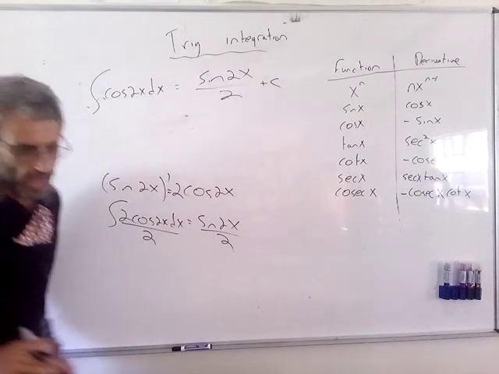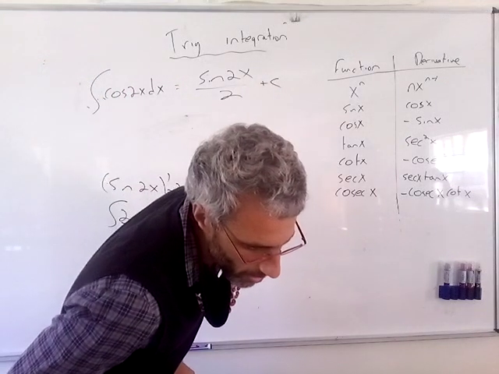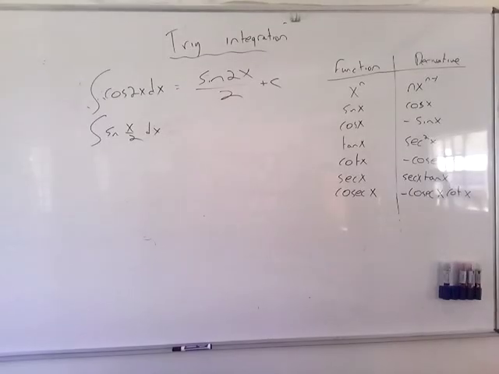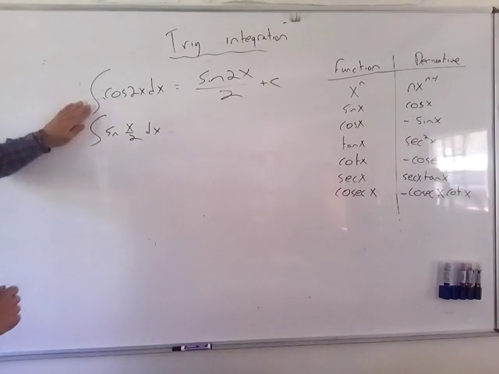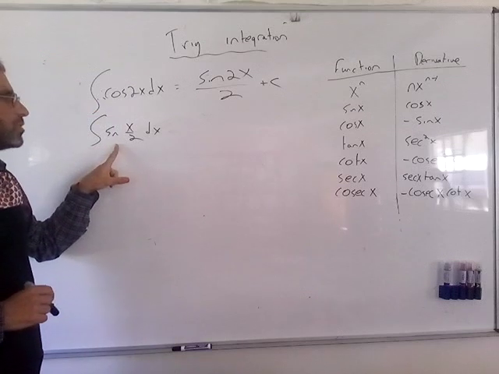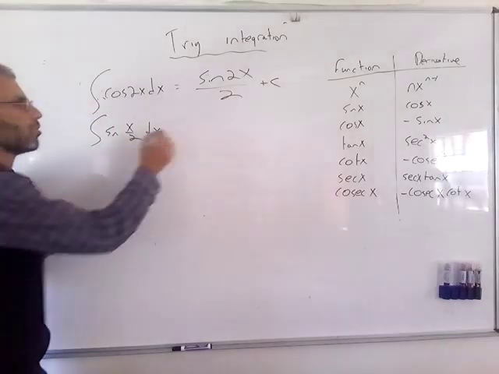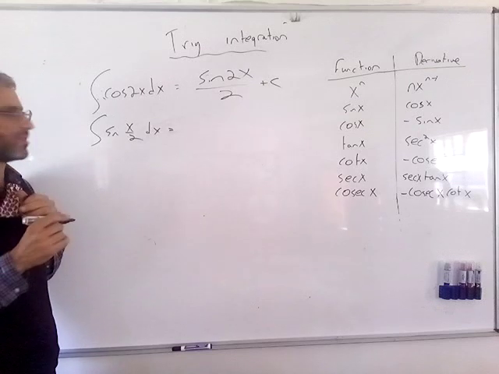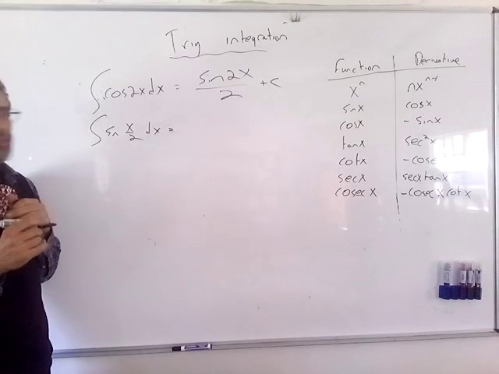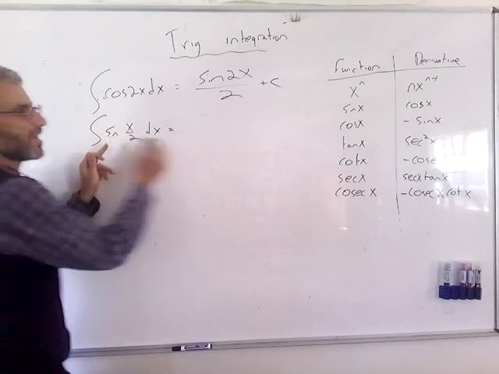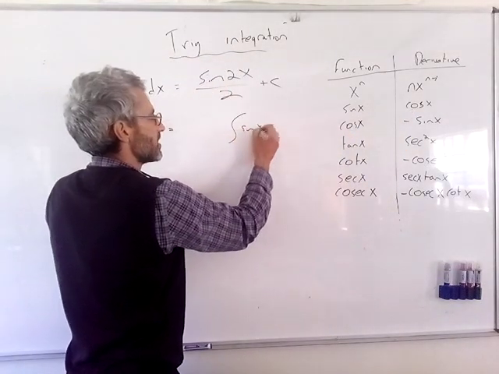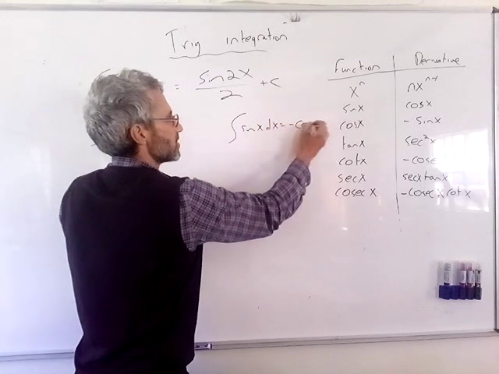Now the other one. Let me just save some time here. We've done the cosine of something. Now I'm going to do the sine. Maybe we'll just try and guess what a suspected function will be. We'll have to multiply it by something later. Minus cos. Just like sine x, I'll write it down here. The integral of sine x dx was minus cosine x.